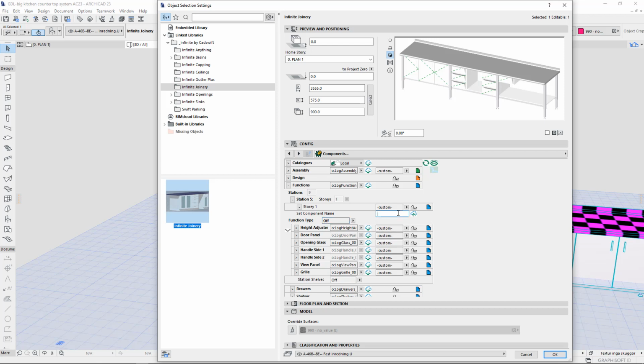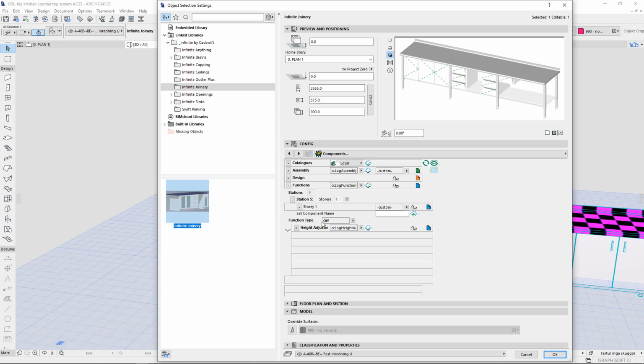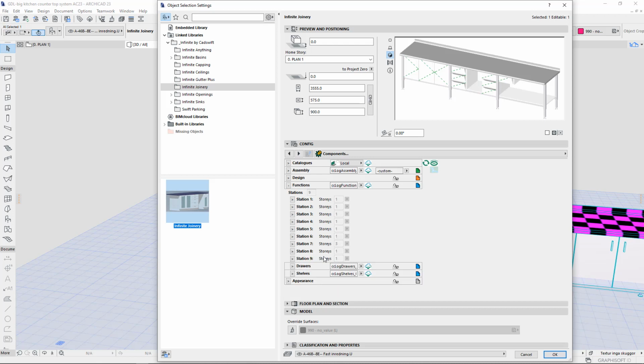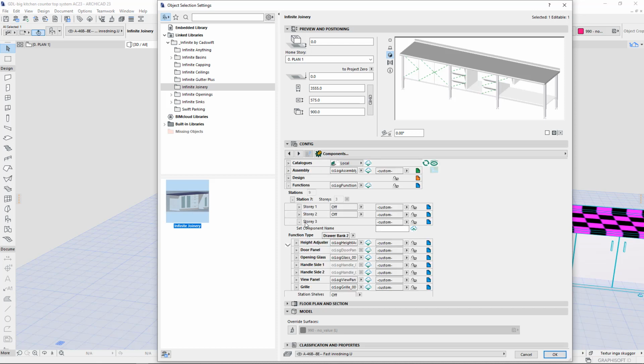Okay, so you can save that as off or whatever, upload it and do that, and then you can go in and you can do the same thing with the drawers, the last drawer set. So that was station 7. It's got 3 stories, and on story 3 we have a drawbank 2 assigned.